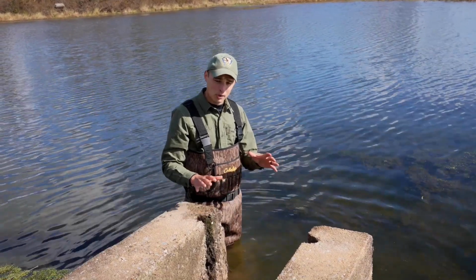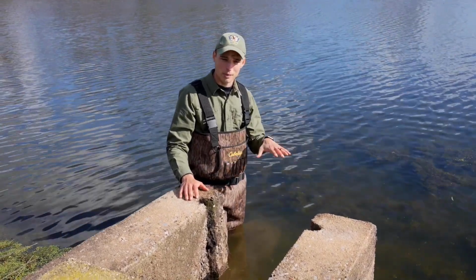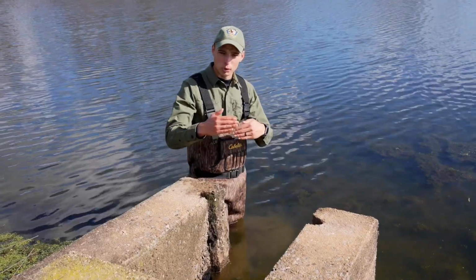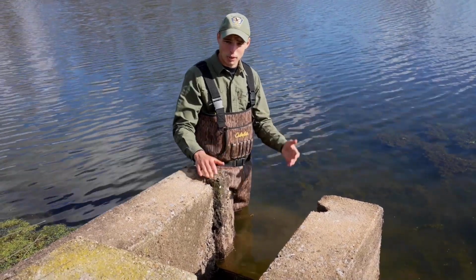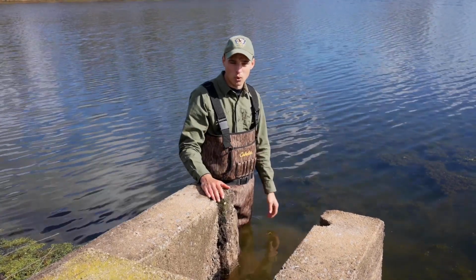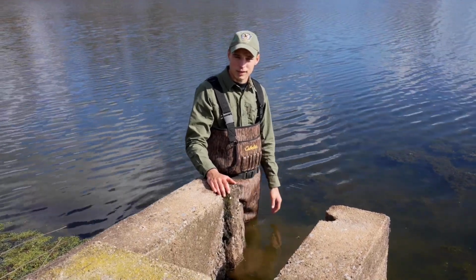We can put the board back in to raise the water levels. Seems simple, but the most important thing is the timing throughout the year of when we do these drawdowns and reflooding. We want to slowly draw these impoundments down to grow native vegetation and show multiple generations throughout the growing season. We time that with migration events of not only waterfowl, but also shorebirds. And we make sure that these impoundments are back up to full pool come fall migration, so ducks can stop over, grab a bite to eat, and continue their migration south.